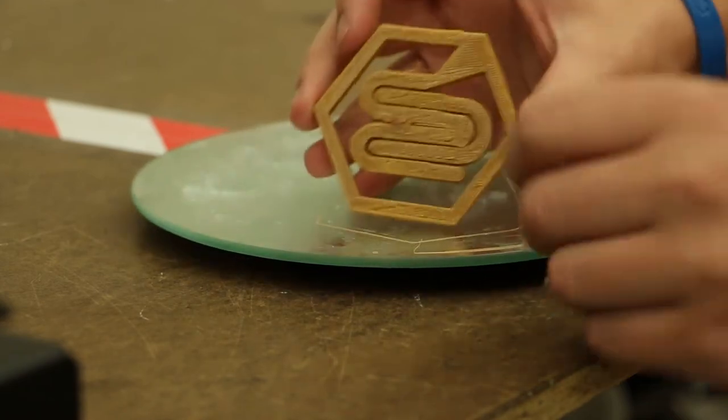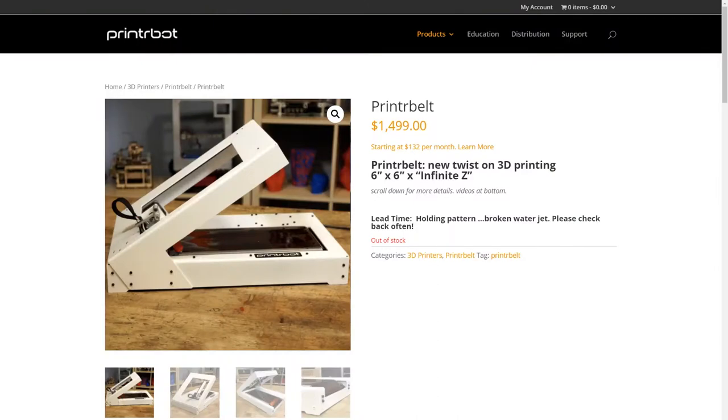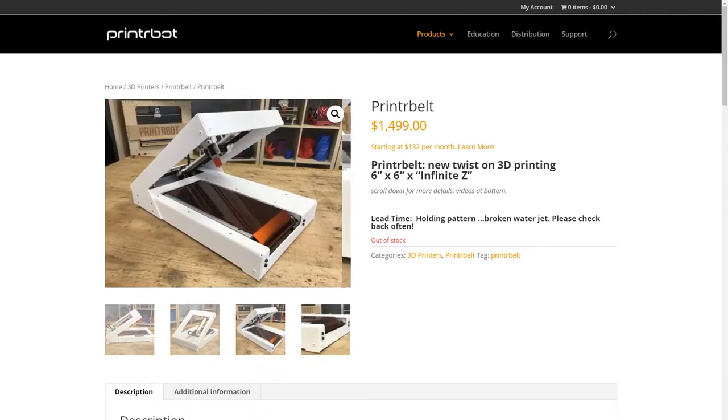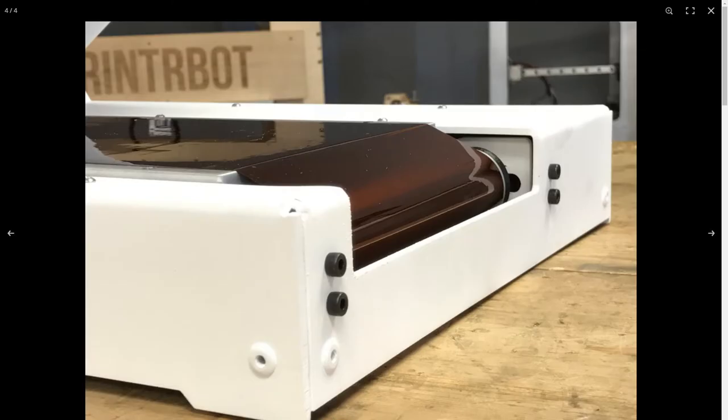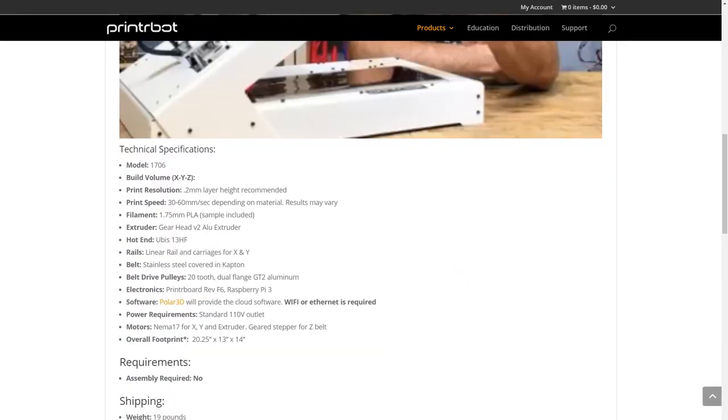We had some problems initially, and our tech Marcus reached out to Polar 3D and they said to change the stepper voltage. It looked just like another print. You could see the artifacting was a little weird compared to where our zipper might be on another print, but it's really comparable. I don't think there's any videos of the Printer Belt running yet, unless there's something from a Maker Faire. The video that Brooke Drum had on the PrinterBot page had the hardware, a solid version one or version two. He said they were shipping that printer off to have all the software and firmware stuff done. I just don't think there's much video of it running. They want to wait until it's running reliably.